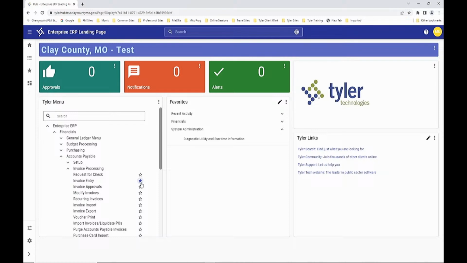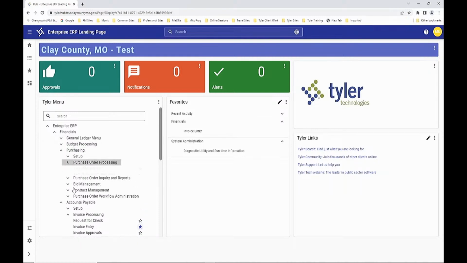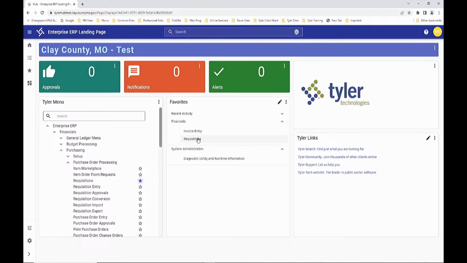If you left click on it, it will fill in that star. It'll also put it in a favorites folder over here under financials, and that will stay there. It's not rotating like the recent activity, where the latest menu option is added and the bottom one drops off. You can put as many over here as you need to. So, requisitions, you create your own quasi user-defined menu, if you will, for those items that you normally transact.